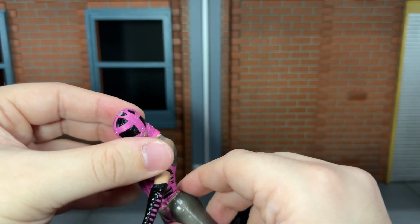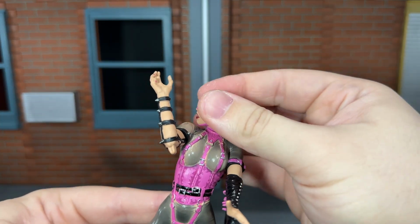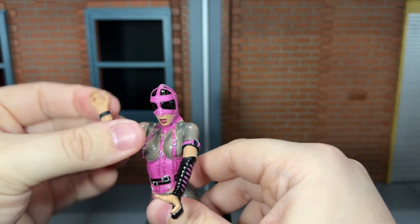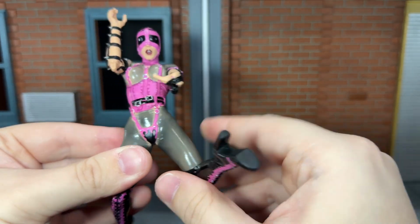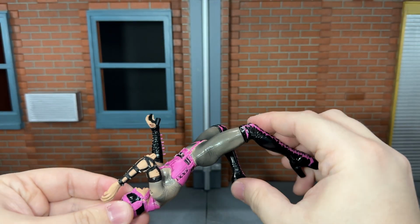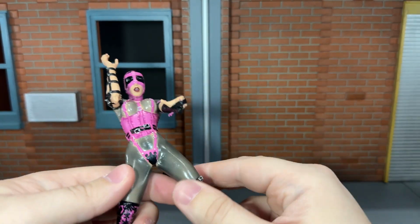So for her articulation, as I said, I don't really think she needed any. She has a head that can spin all the way around. She has swivel at the biceps. It really doesn't move in any way that matters. And then she has swivel here above the knee. That's really all you can do with her. She's kind of meant to look like she just knocked the stool over, so that's really the only way you're going to get her posed.